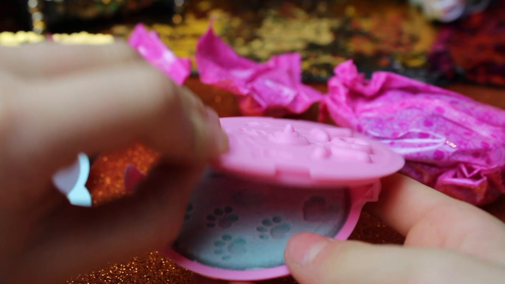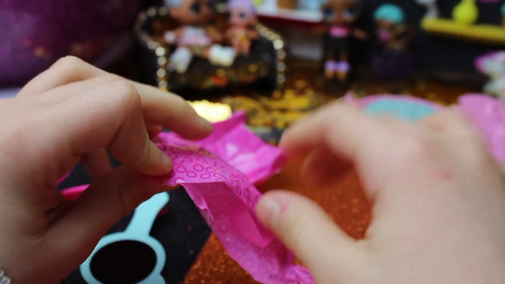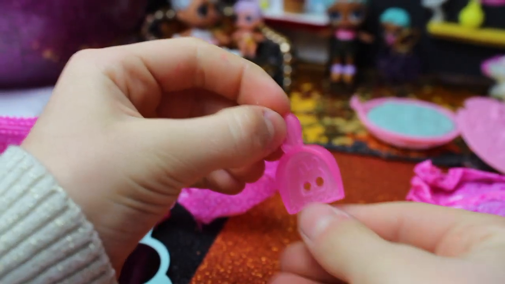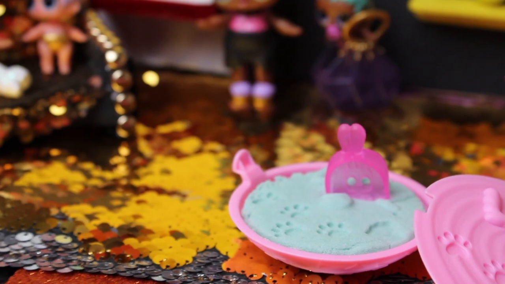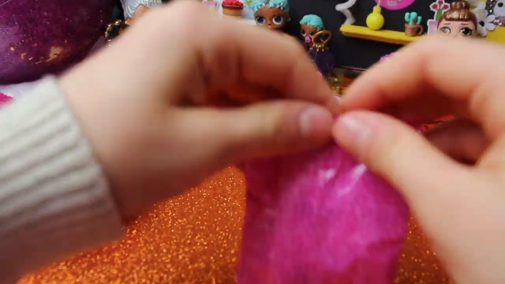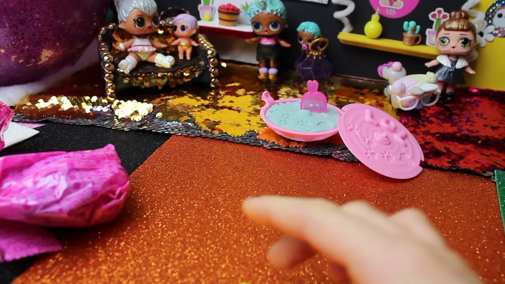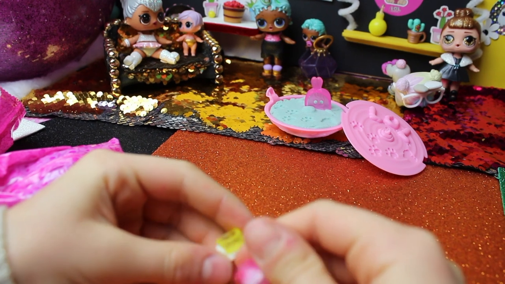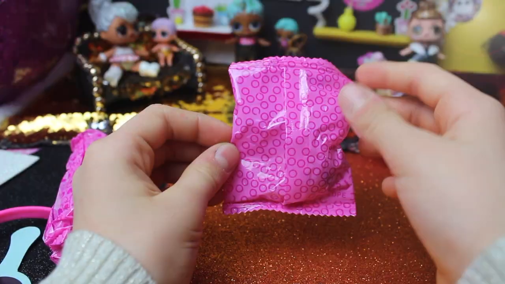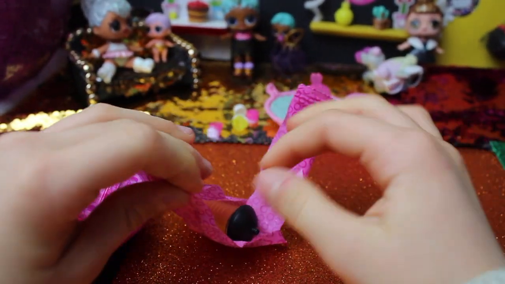Oops guys, I forgot to open the speed first, so I have to open it. So this is the speed. So we're going to have a rabbit again. So let's open. Oh guys, look at this crystal shoes. Yellow and pink crystal shoes. So let's open another pocket.